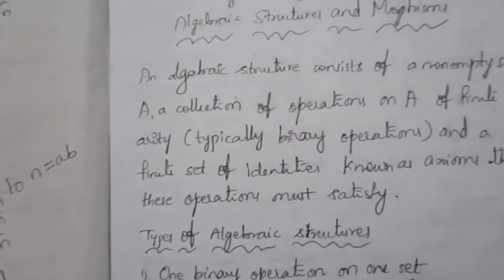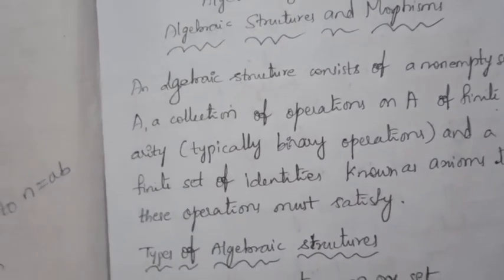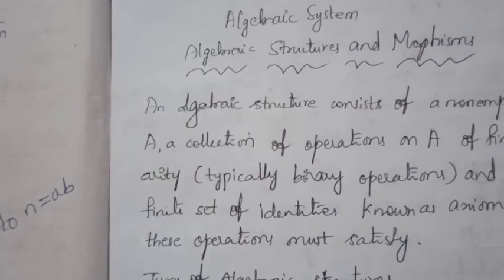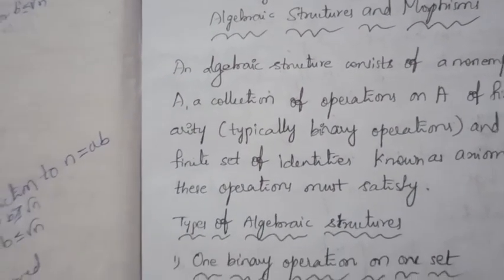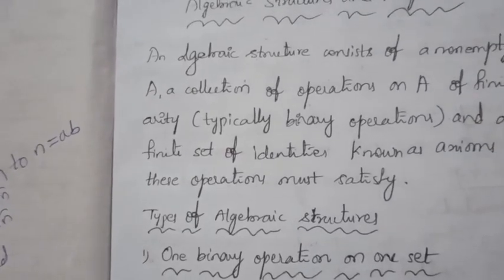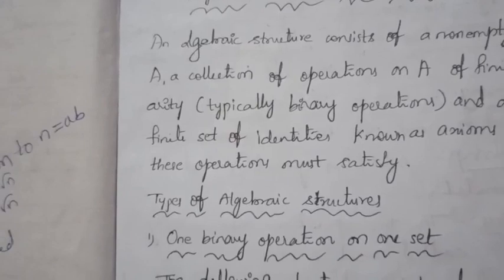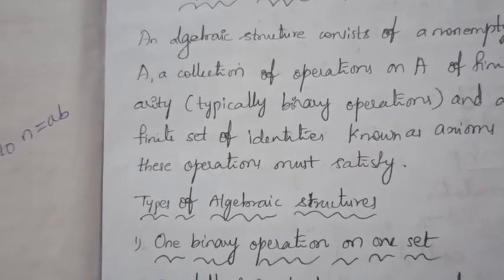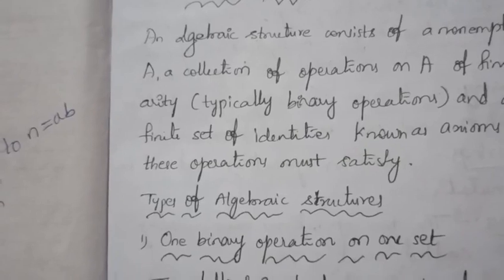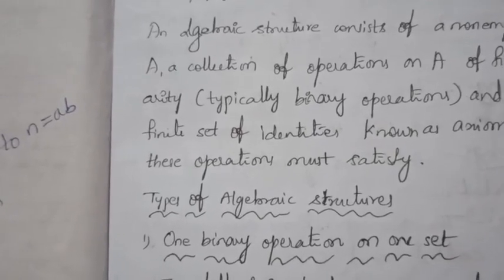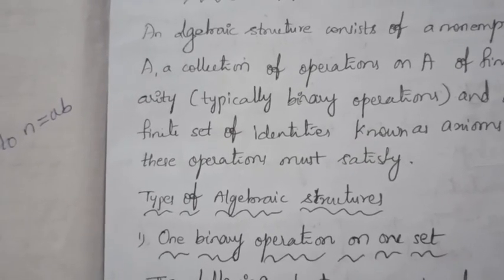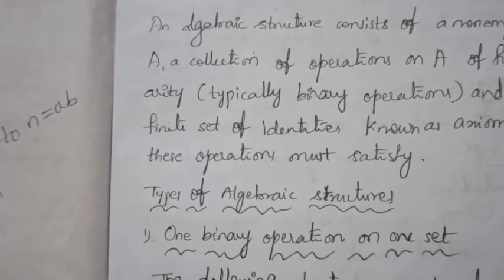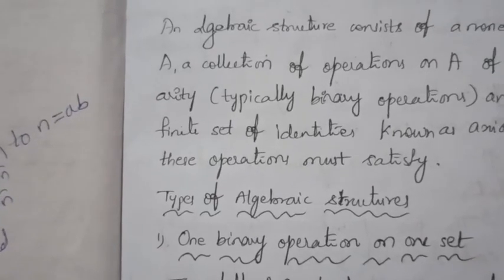So in this unit, algebraic structures and morphisms, we have first what the name itself says: algebraic structures and morphisms. What is an algebraic structure? How can we define it? For defining algebraic structures, we need to take a non-empty set and some operations, most probably a binary operation. So one non-empty set and one binary operation are called combinedly, with operations and some identities. Operations means using one binary operation only. By using that particular operation on that particular set, using some laws, identities, we can define an algebraic structure.